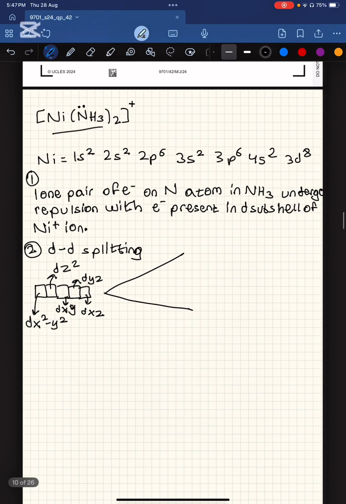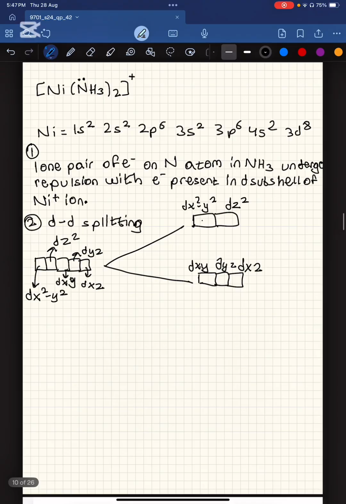If this was an octahedral complex that had been formed, then the splitting would be different. If this had been a tetrahedral complex, then the splitting would also have been different. But that is the concept of d splitting, which we don't need to understand in this question. We just need to know that splitting takes place. Let's say this type of splitting takes place. Dx2-y2 and dz2 on one level, and dxy, dyz, and dxz on the other.